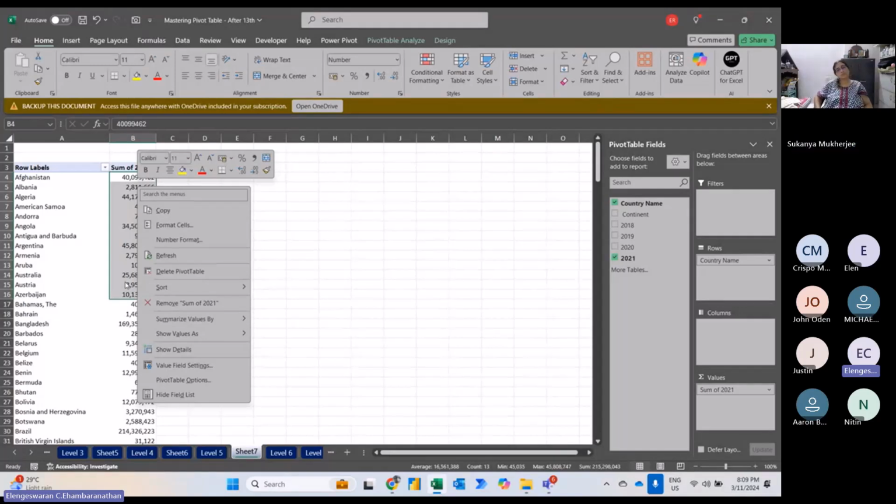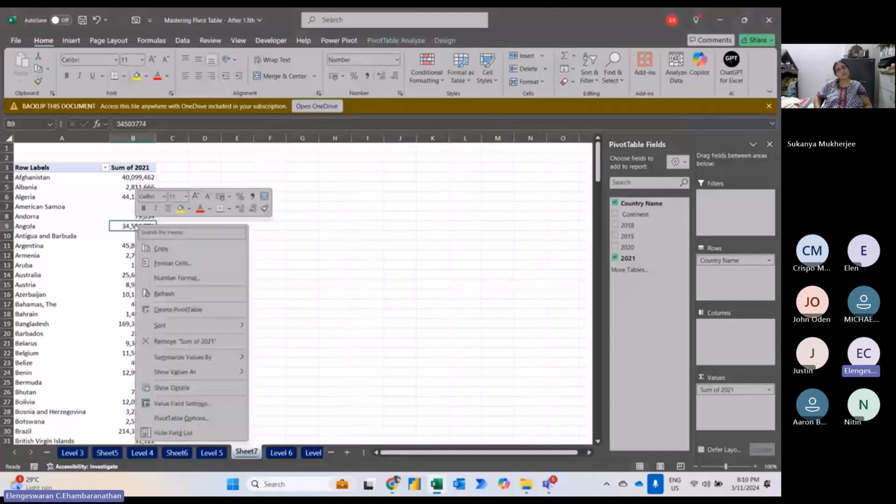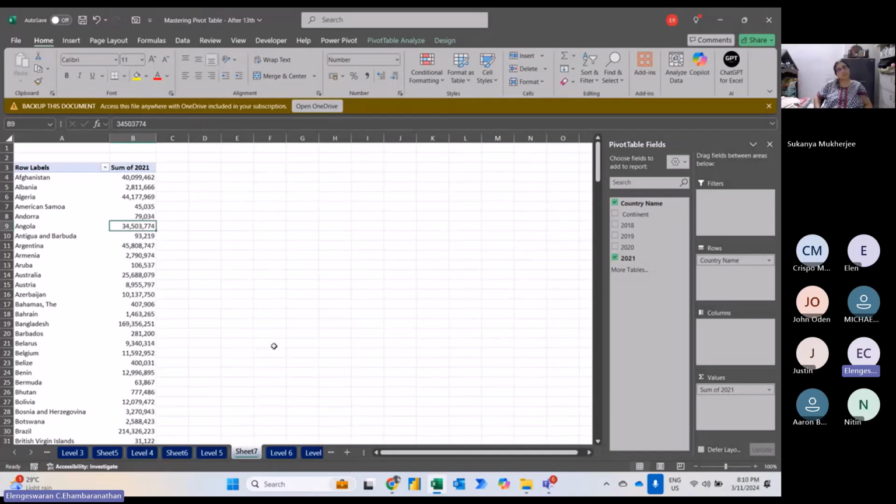You can just select any of the numbers. Like I repeat again, if you want to arrange the data in a pivot table, make sure you don't highlight. You select any number, then you right click. Once you right click, you will notice that the menu command will appear. You go to sort. Now you are able to sort the data. When I press sort largest to smallest, the data will be sorted from largest to smallest. But again, what I want is not largest to smallest. I want the top 5 population for 2021.